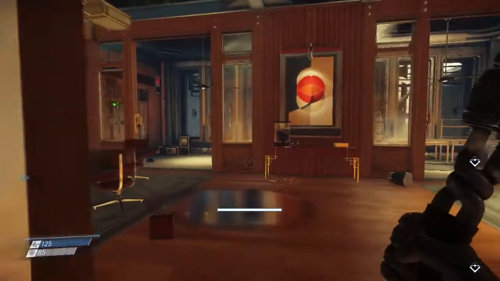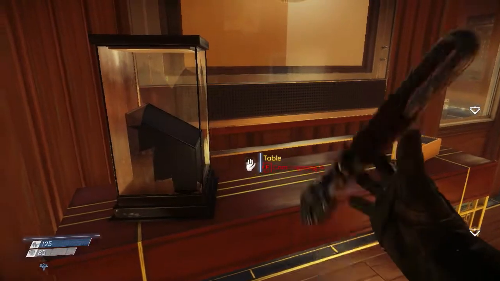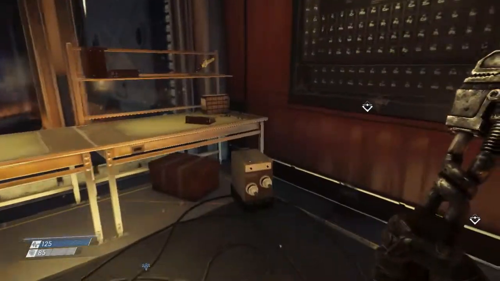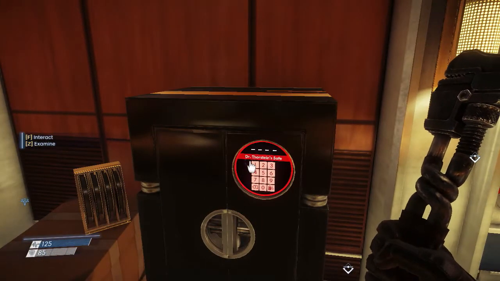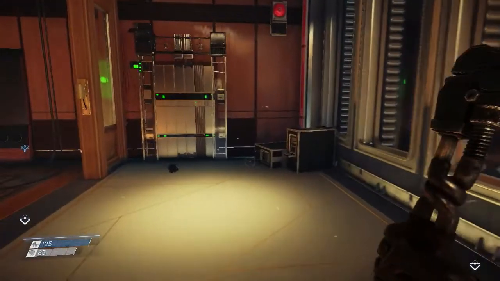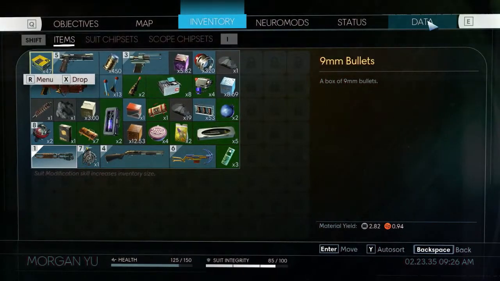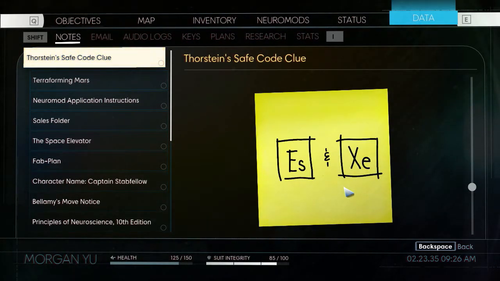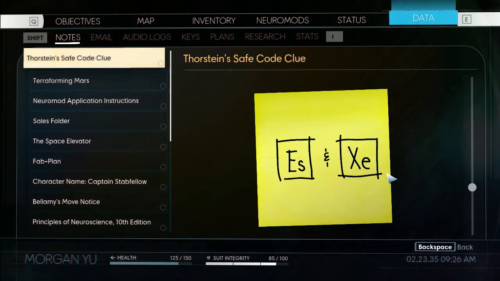And go back. Dang it. I'll have to go with that. Yeah, go back to figure out this code. S-E-X-E. Sexy? No. E-S, X-E. What could the X be? Because the X doesn't look like any number, I know.